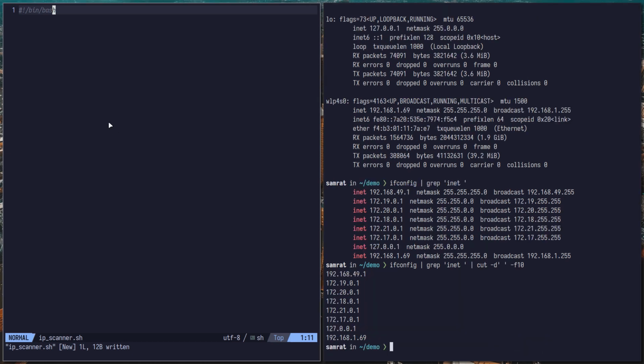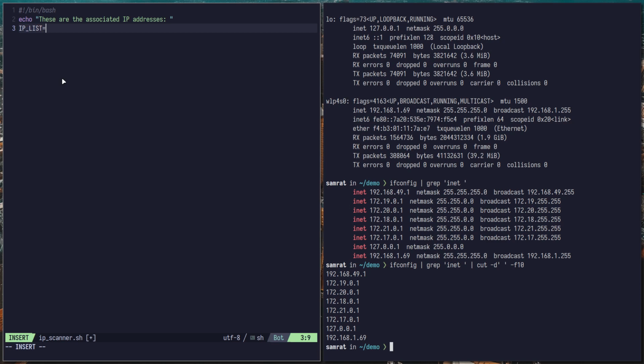So I can write here echo, these are the associated IP addresses, and I'll store those IP addresses in an array named IP_list.